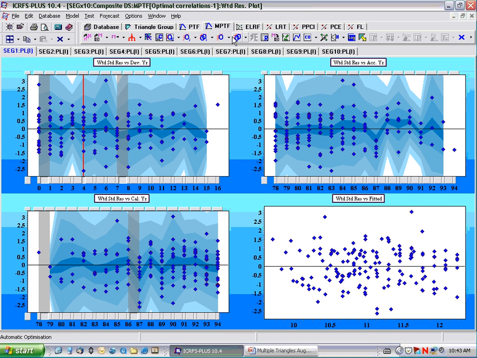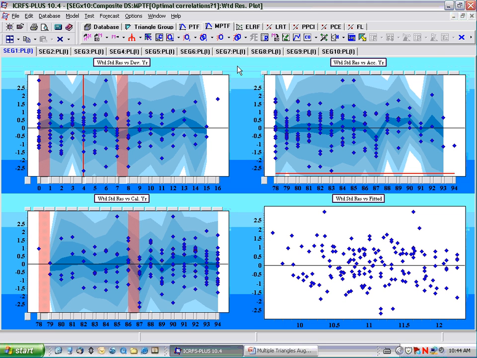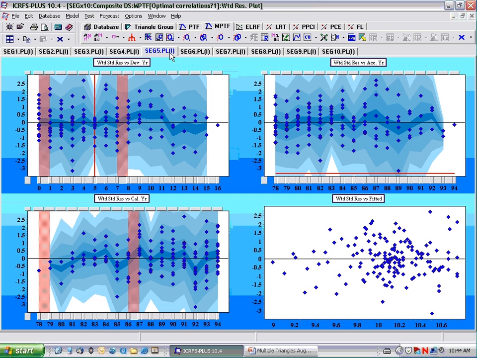If you were to click on double R by default, you would be optimizing parameters within each segment, like you would do in PTF. And then after doing that, you'll also check whether there are any parameters across data sets that are the same, but only within clusters. Now, why don't we actually do that? Okay, and it also sets some of the alphas to be the same for the different segments.